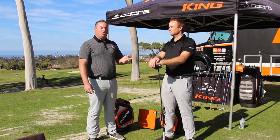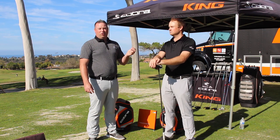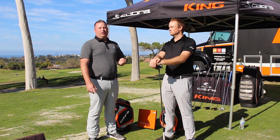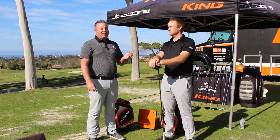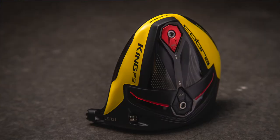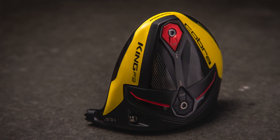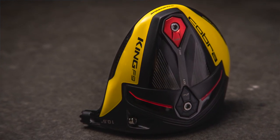Also, we went from a 9-degree head because Thomas likes to hit the ball a little lower. He's got a little quicker ball speed, so typically the 9-degree head's going to be a good candidate, especially if you want a flatter lie angle, if maybe your miss is a little quick left. In his case, he does see the ball turn a little bit right to left, but with the 9-degree head, we're just getting him to push the golf ball a little bit. So we switched over to a 10.5 head, turned that down to 9 degrees of loft, and then we put in the shorter shaft, and all of a sudden the numbers on the TrackMan were fantastic.